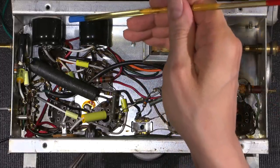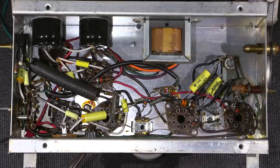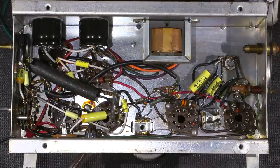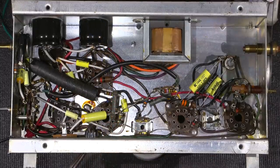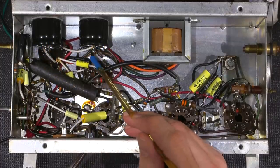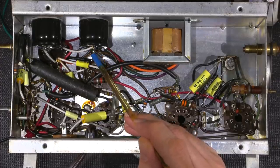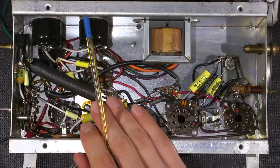If I was to take a knife and cut through the double-sided tape, the capacitor would sit just like that. So it's just a little bit of, I guess you could say, extra holding power to hold the capacitors in there. This is really good double-sided tape. The molding tape that they use on cars to hold moldings on is very, very tough. So these are installed on the underside of the chassis here, and they're good for the long run. I took a lot of extra attention when I was bending the wires around the terminals here to make sure that there was no downforce or any force on the capacitor itself.